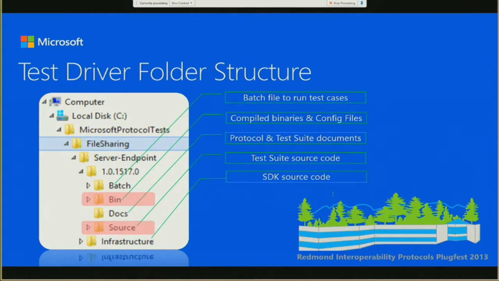Here we have two important folders. The first one is the binary folder. The binary folder hosts the files compiled from the source code, so that you can just use a batch file to run the test suite. The second folder is the source, including the C# source code. You can open that with Visual Studio. You can also run the test suite through the source code, or through the binary folder. So we have two approaches to run the test suite. Okay, we will show later how to run that.